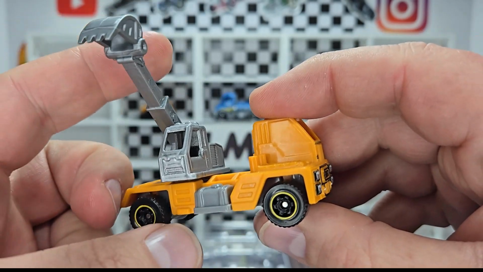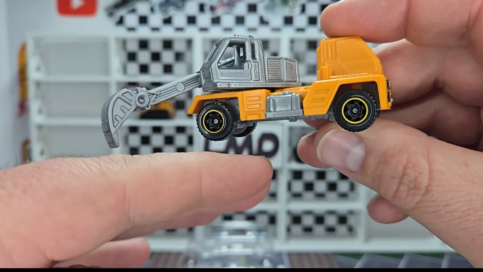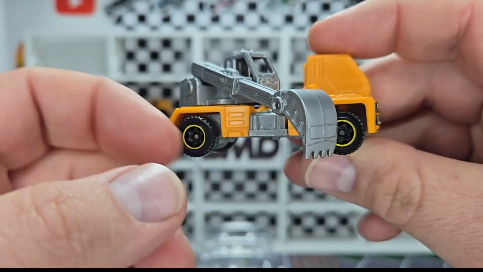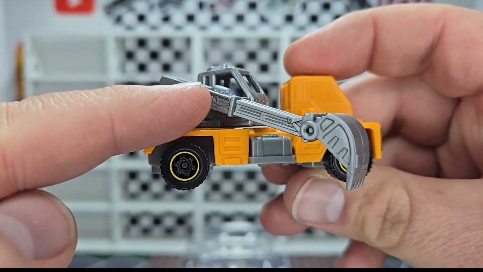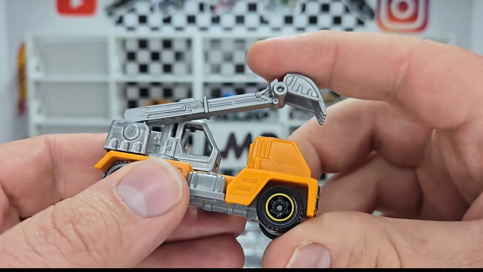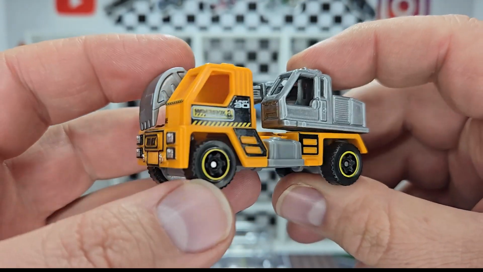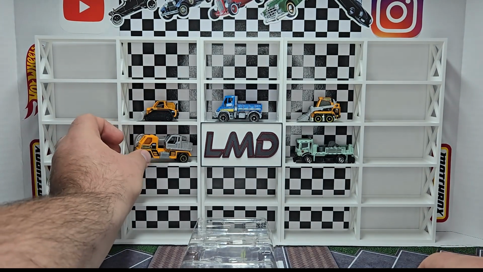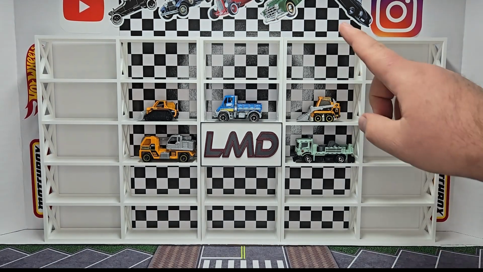But it does go to the side, although you can't do anything to it. It gets to the ground, so it will touch the ground, but that's it. That's all you can do. But it's all right. Normally, these would move in and out of here, and then, of course, you'd scoop. But this is representative of real construction equipment, so, I mean, at least it's realistic. It's just a very, very, very ugly model. So, but there you go. That is Matchbox Construction 7.